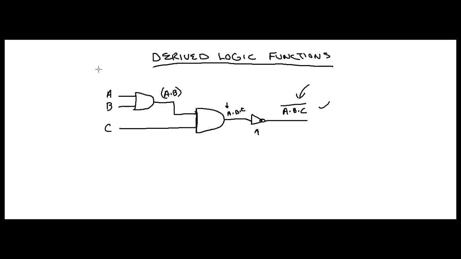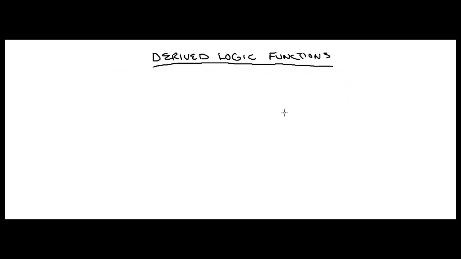Now there's one gate we haven't yet talked about. And this is called the exclusive OR gate. The exclusive OR gate looks very similar to an OR gate. However, the input looks like this if I drew it well. It has two of them here at the beginning. Two little curves are what I'm trying to show you here. Two curves, right? One, and here's the other one, two. So if you have A, B here, the output is going to be A B, and it's a plus sign with a circle around it. Okay? That's what I'm drawing there. I'm going to make it a little better for you.